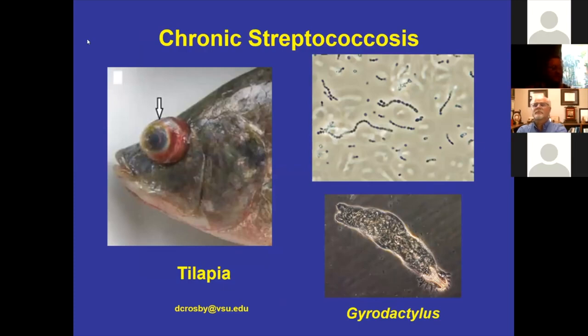Streptococcosis can be a problem for systems, especially large recirculating systems. We haven't seen this in small systems. We've been monitoring, doing some surveys of small aquaponic systems. One of the things we've been looking for is streptococcus in these systems. One of the problems that strep can cause in a system is a very bad mortality problem, which could end up being a complete shutdown and disinfecting of the whole system.